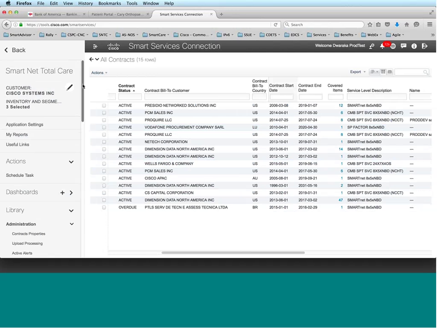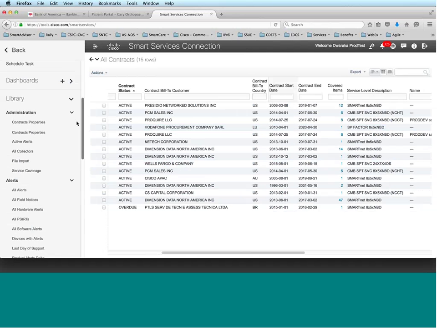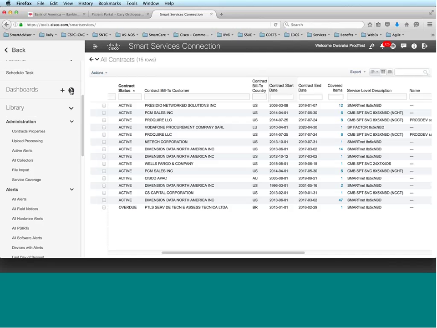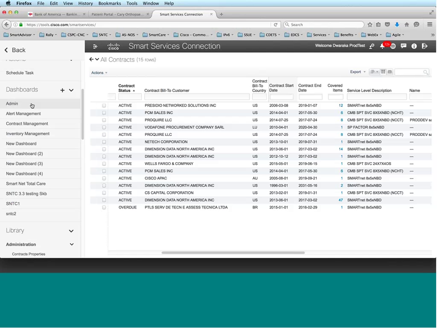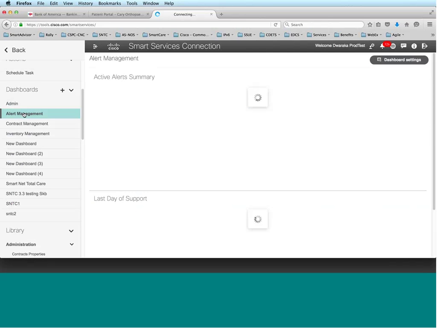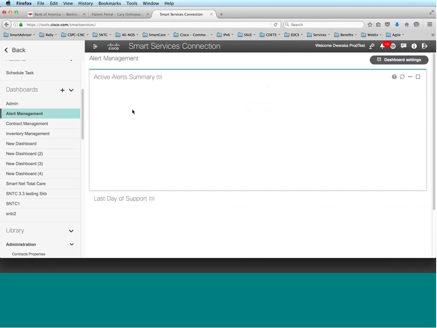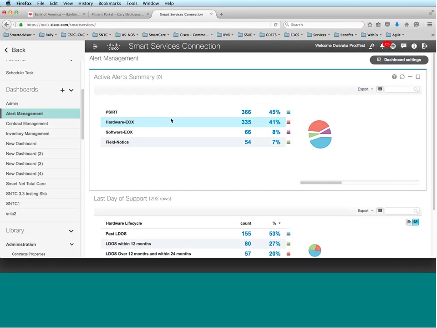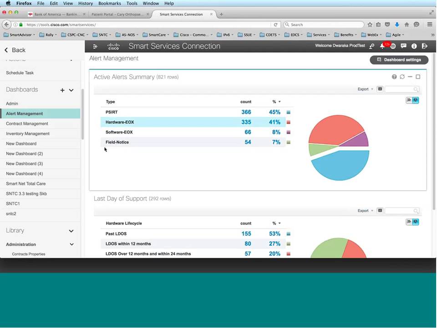So all you have to do is come back up, and if you have access to the administrative tab so that you are an admin, you can just click on the dashboard here and expand that, and you can look at the alert management tab, and I'll just wait for it to come up, and it will tell you the number of alert services that are out there for each device.